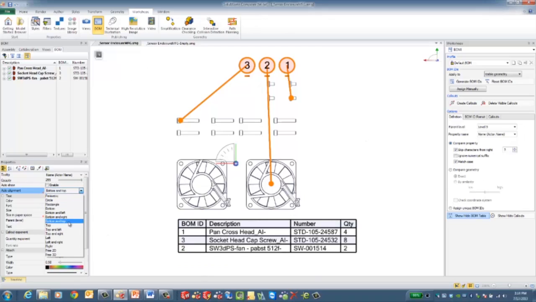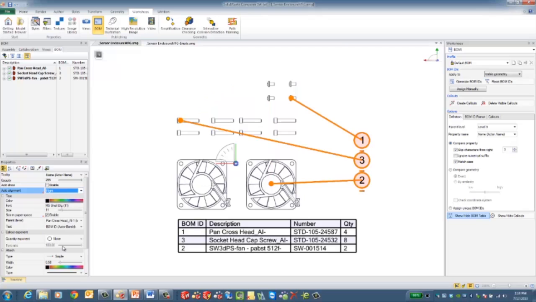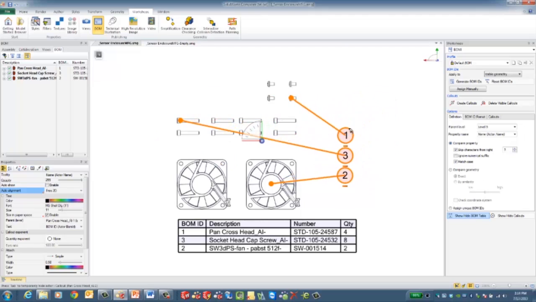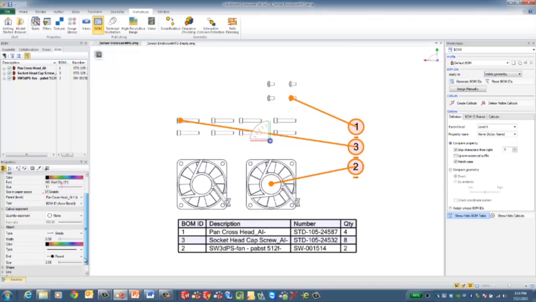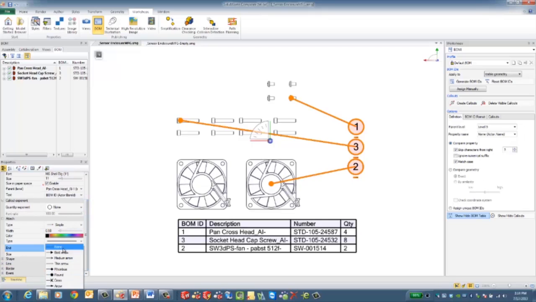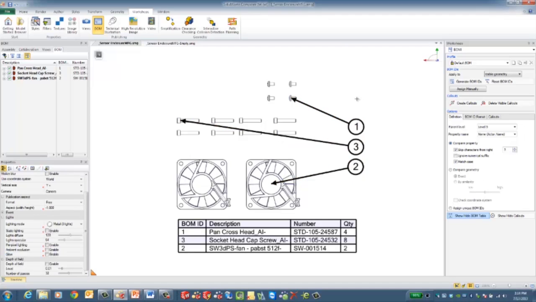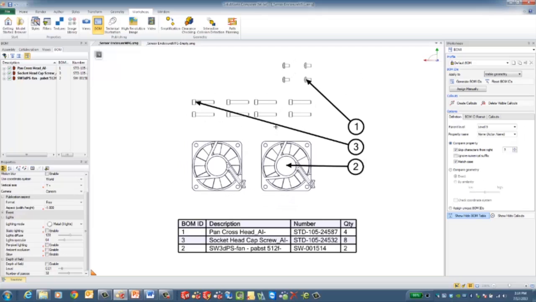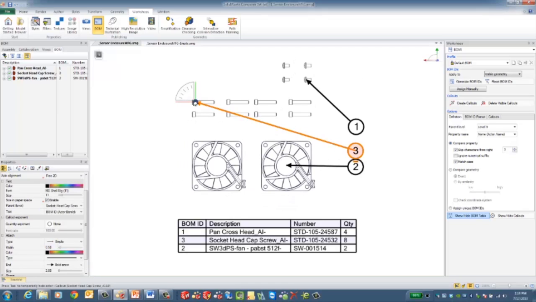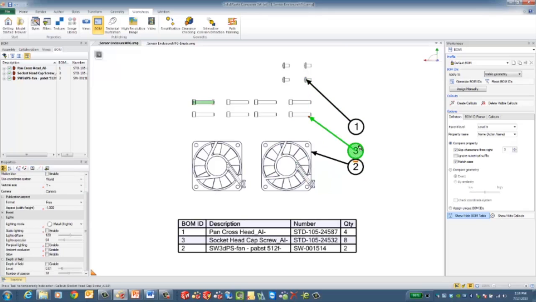I've also got a lot of options here for manipulating these callouts. For example, maybe I want to put everything over to the right. Maybe I want to be able to drag it, so I can drag these things around. I can adjust all kinds of different things. Very specific. I can adjust line weights. I can adjust the tips. Maybe I want to show an arrow style tip. Maybe just a regular arrow. And again, it's really easy. Now you see how easy it was for me to create this type of view. Whereas, like I say, to create this in a more traditional, quote-unquote, CAD package, it would be a little bit more challenging.